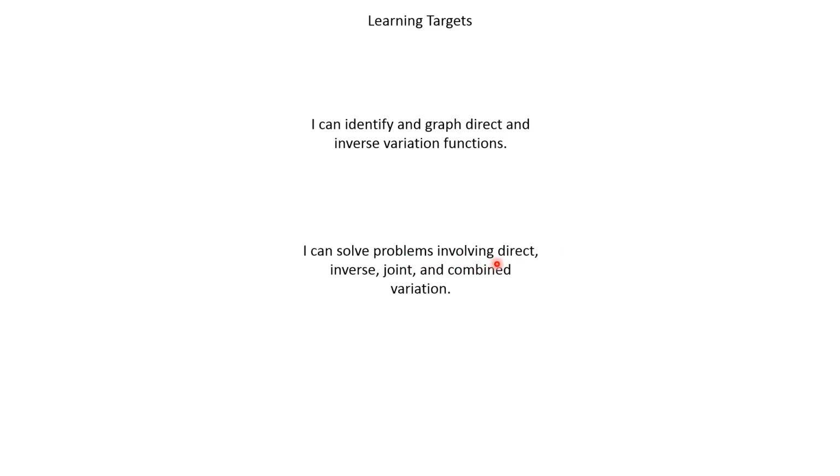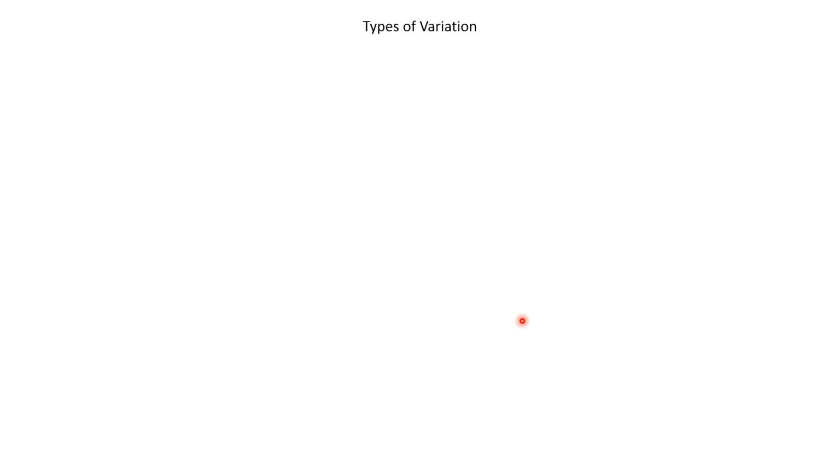So we keep talking about these direct variation, inverse variation problems. So let's look to see what they actually are. Our two types of variation, we have direct and inverse variation. Direct variation looks like y equals kx. Y equals k times x. That's all it is. And you might be thinking, that looks kind of like a line. Well, you would be right. It's just a line with a y-intercept of 0. That's all direct variation is. It's nothing special. It's a line with a y-intercept of 0.